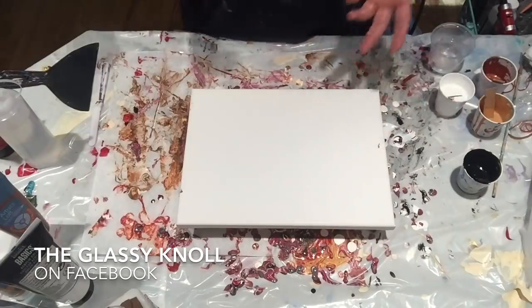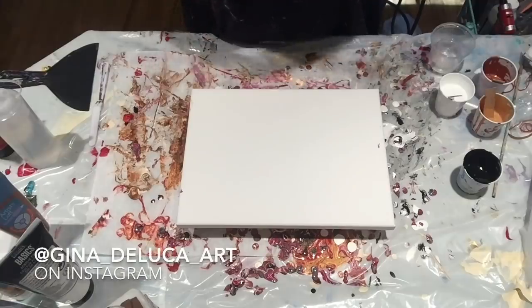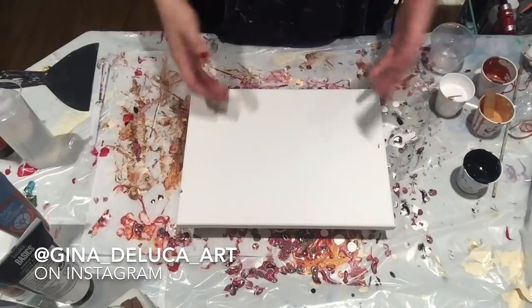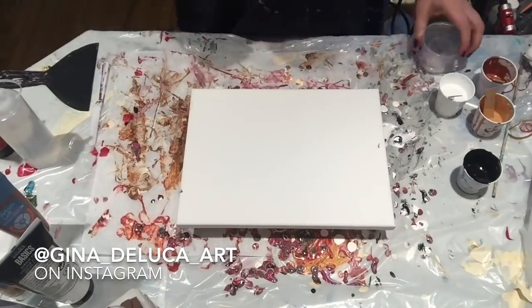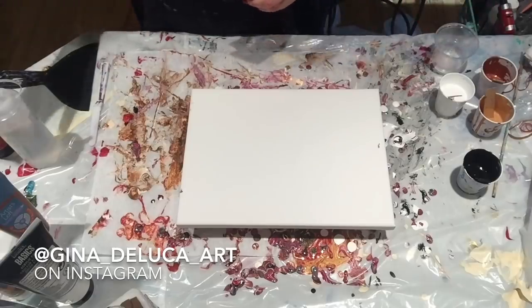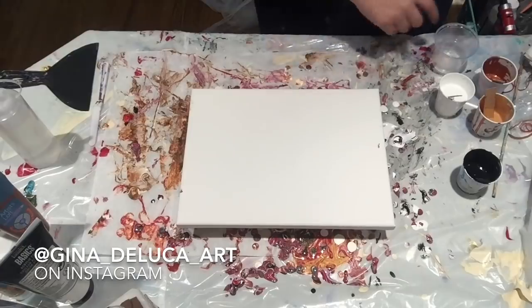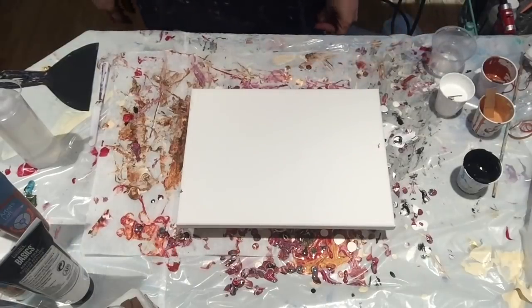I just tried this with deco art pouring medium, and I still got cells, and the stuff dries so fast that I couldn't even finish tilting before it wouldn't move anymore. So I'm going to try this with Floetrol. Probably going to get cells. But c'est la vie. So someone in Go Make Some Art requested this technique with the nested cups, and so I am trying to oblige.